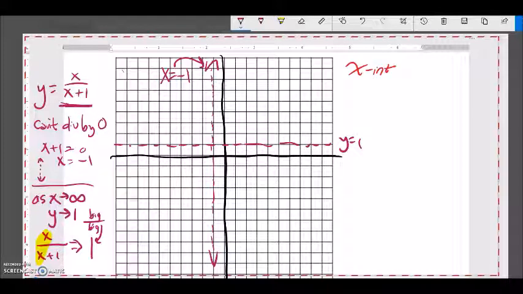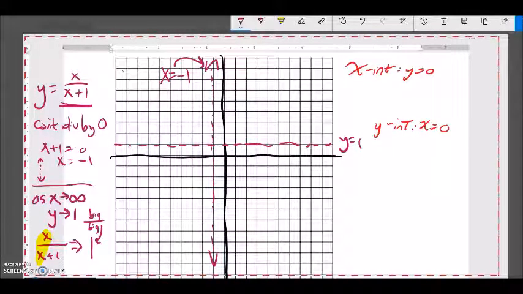So, my x-intercept, that's when y is 0. And my y-intercept, that's when x is 0. So, let me do this one first, my y-intercept. That's where it crosses the y-axis. The x value is 0 because it has no left or right motion. It's just along that axis.